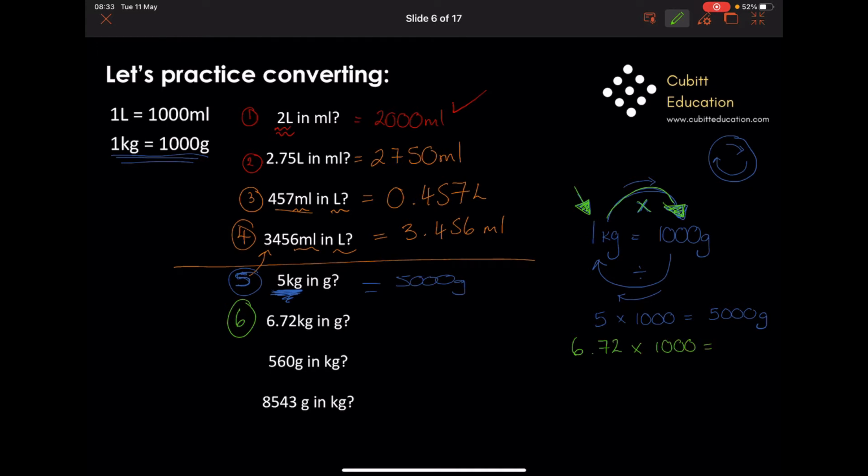We're going to take our 6.72 and we're going to times by 1,000. Okay? Again, if you want to see how that's done, when we times, we move 3 places, because it's 1,000, to the right. 1, 2, and 3. There's a spare archway, so a 0 must go in there, and our decimal point would be there. So remember, this decimal point disappears now because it's moved to here. So our final answer is 6,720 grams. Okay? Please make sure you are learning how to multiply and divide by 10, 100 and 1,000 without a calculator. It's very important.